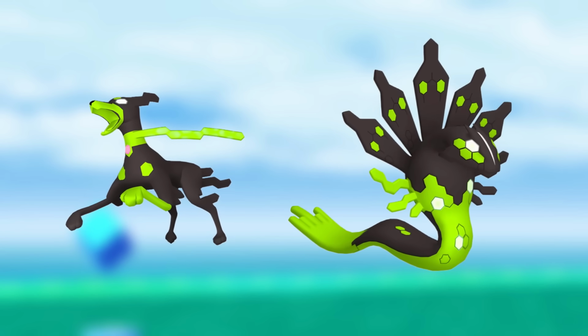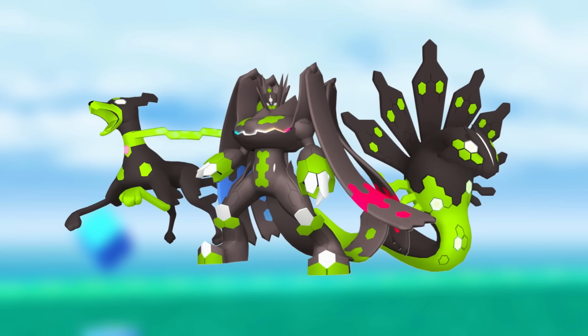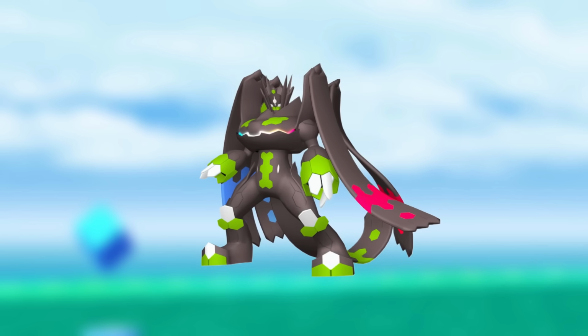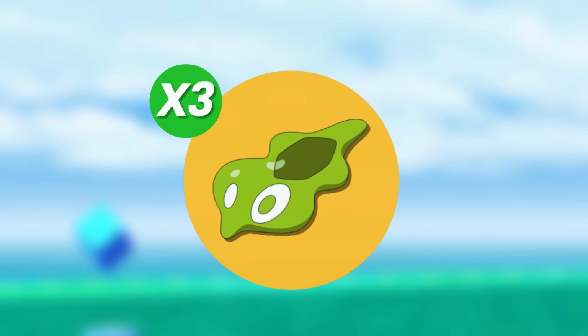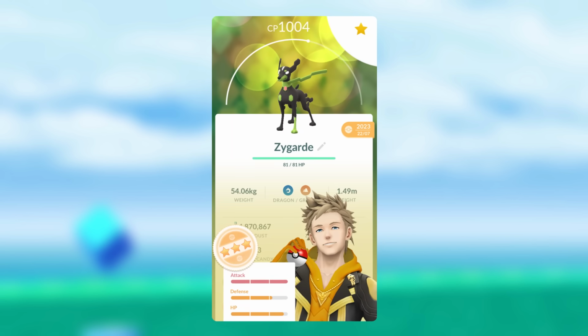Firstly, Zygarde. This is one for those of you that play Go Battle League because it isn't currently much of a raid attacker, but you can only obtain one Zygarde in the game from the A to Zygarde special research, and getting it into its complete form takes a lot of time because you need to collect 250 Zygarde cells from routes, and you can only collect a max of 3 for the day. So I know for a lot of people that got a lower IV Zygarde didn't even bother with this grind because it is quite a big undertaking.